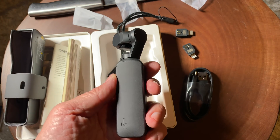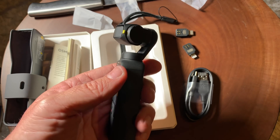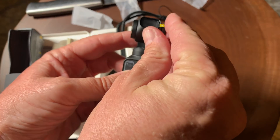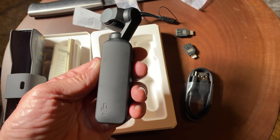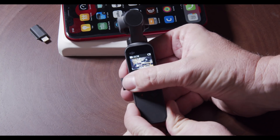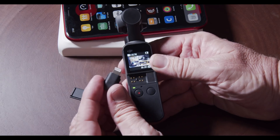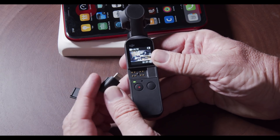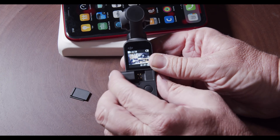So this is what you get. I'm not going to go for a full unboxing because there's lots of those on YouTube, but let's go ahead and set the camera up. It looks really, really nice. Now, my video is mainly going to focus on the Pro Modes of the camera. To access the Pro Modes, you need to hook it up to your phone. In my case, I'm going to hook it up to an iPhone — it does come with the adapters to do this.